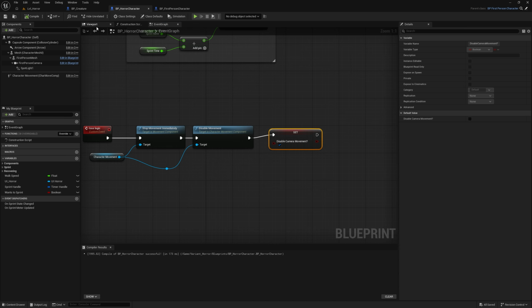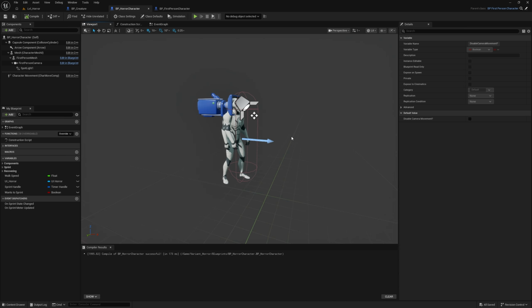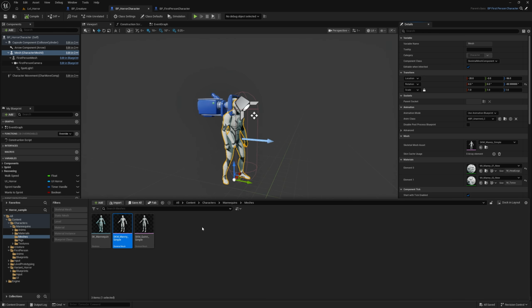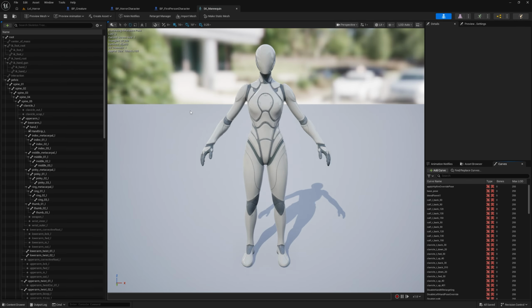Now to work with the socket name, we will do a few steps. Go to the viewport and select the mesh character. From here, click on this folder. Then come to the SK mannequin, which is the skeleton, and double click on it. Here are all the roots.